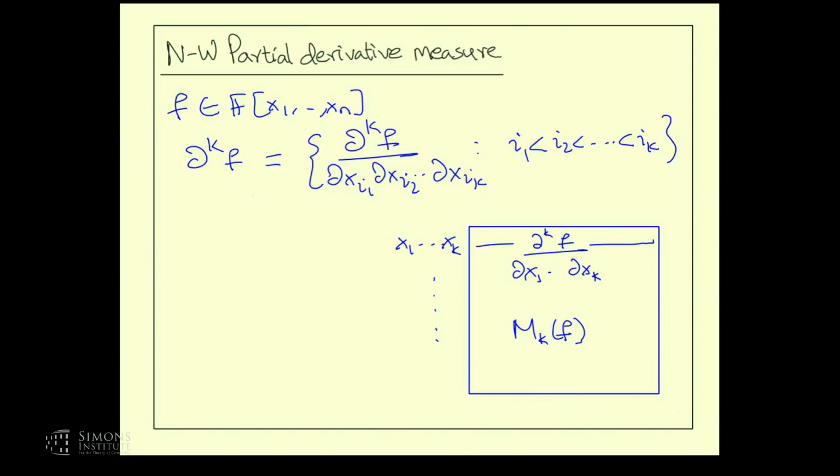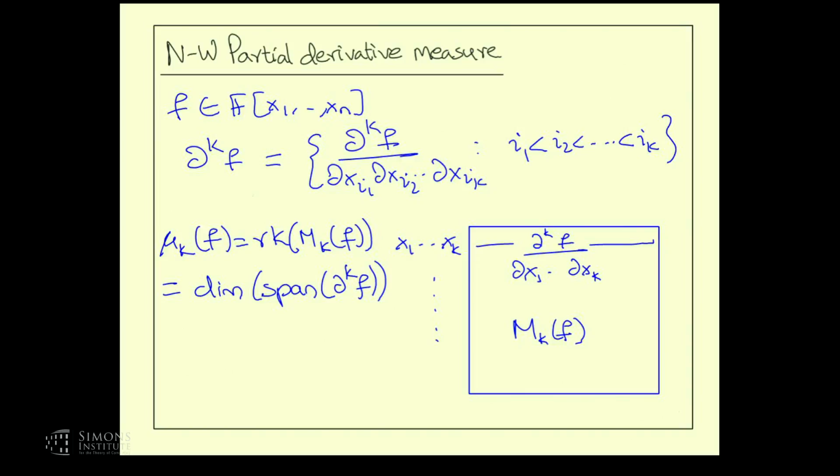Suppose I start with a degree d polynomial; this would be a degree d minus k polynomial. So it has one coefficient for every monomial of degree at most d minus k. I write down this list of coefficients, and for the whole thing, that gives me the partial derivative matrix. I hope the definition is clear. Finally, the complexity of my polynomial is again the rank of this partial derivative matrix. I can also write this as the dimension of the span of the rows. That's a nice short form for it, and it will be useful later.